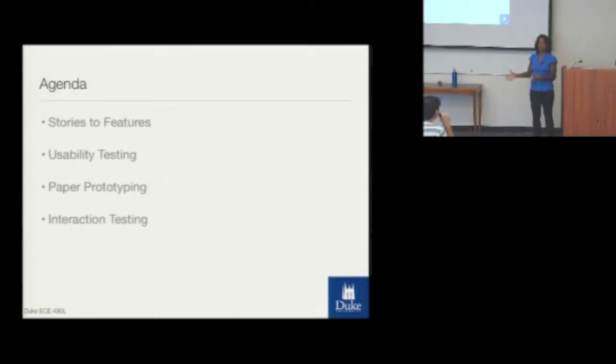Okay. All right, so today we're going to talk a little bit more about how you go from stories to features, right? Because last time we said we're going to do these customer interviews, and then after we do the customer interviews, we're going to get a lot of feedback, and from that feedback, we can figure out what it is that we actually need to build, right? That's why we do the customer interviews. And then we'll do a little bit of usability testing, and of course, in order to do usability testing, we're going to need a paper prototype as the first method of usability testing. And then the second level will be interaction testing. So I'll try, if we have time, to get through both of these forms and pick someone in the audience to be my usability tester.